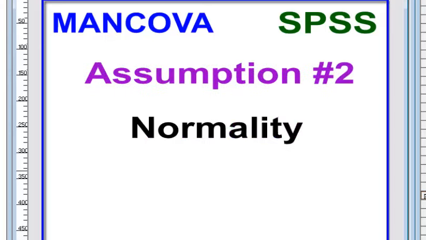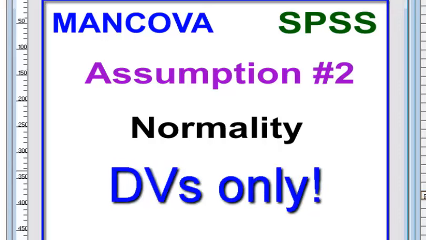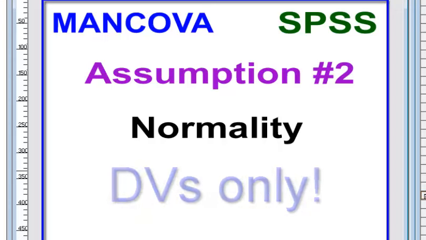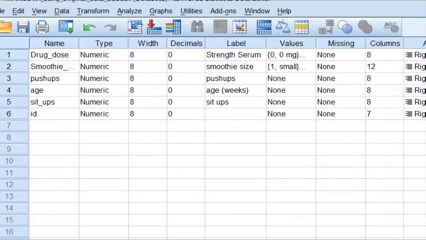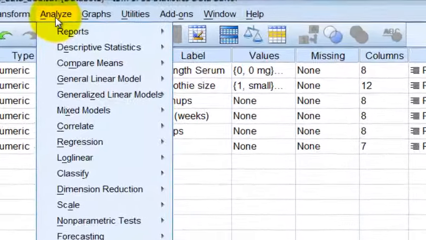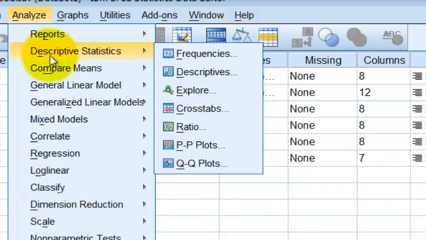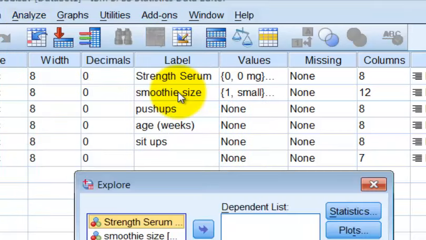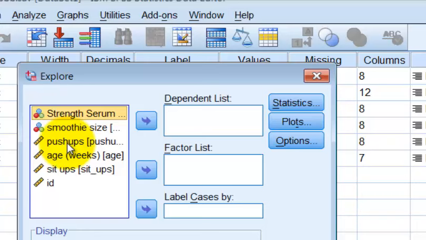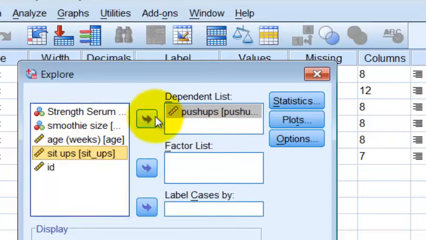So when I say normality, it's just the normality of the DVs. So give me a second while I pull up SPSS. Multivariate normality. There's more than one way to do this, but I always do it the same way. I simply go to Analyze, Descriptive Statistics, Explore, kick in my DVs, which are push-ups and sit-ups.